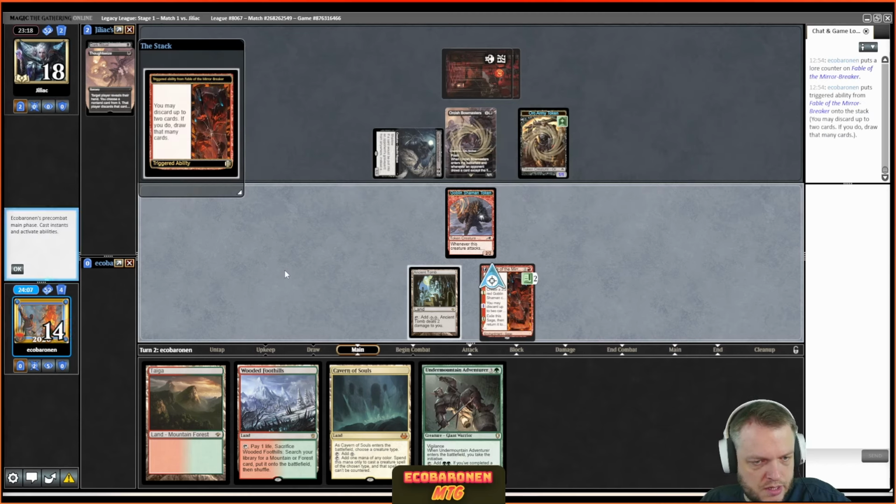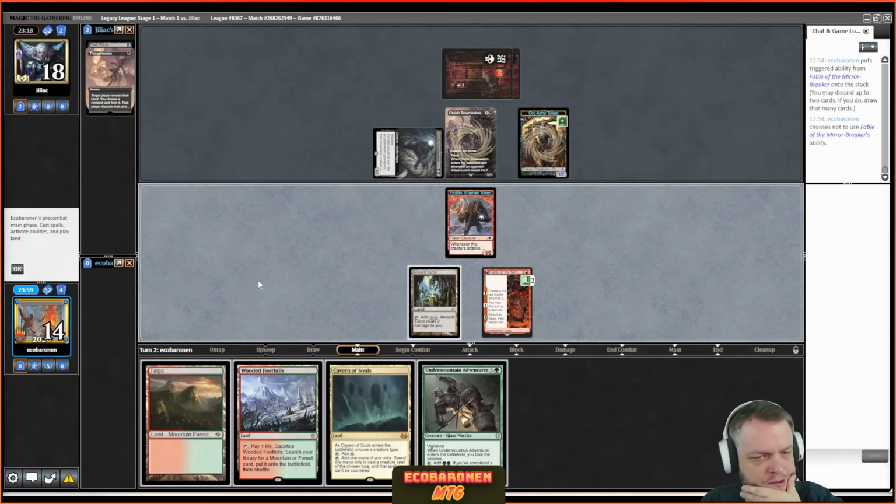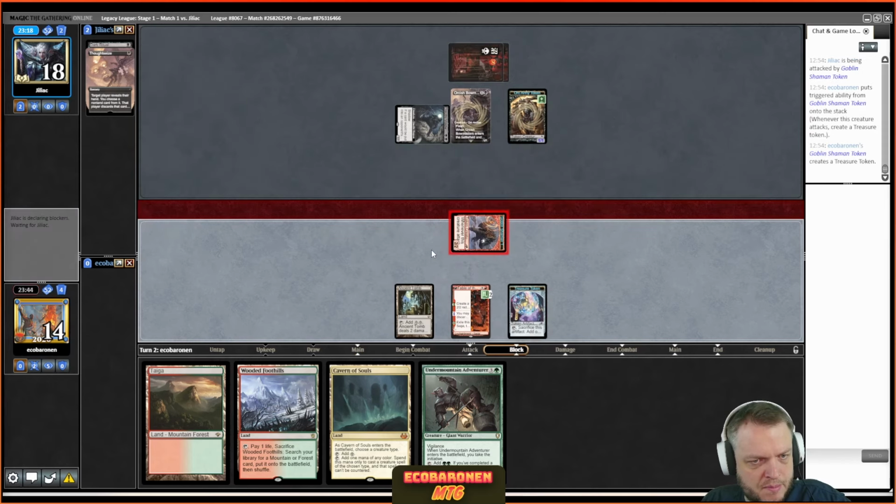I draw Undermountain Adventurer. I don't think I'm supposed to grow the orc army. So, am I even racing my opponent here? That's the question. I'm not convinced I have a choice but to try and race my opponent. I think if I stay back here, I just get hit by a shadow and it's kind of bad.